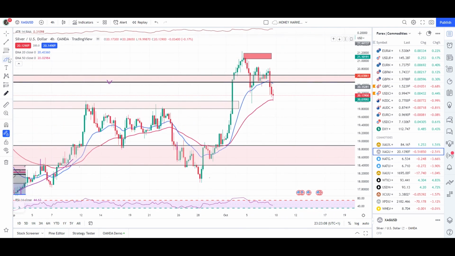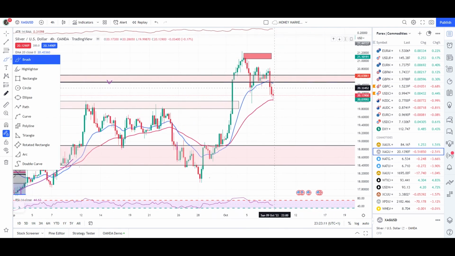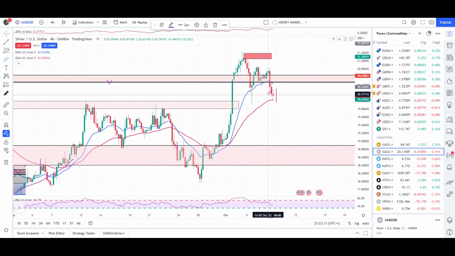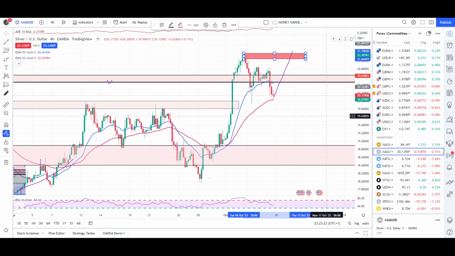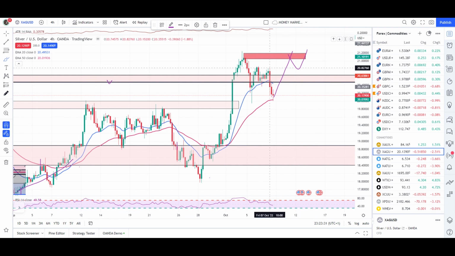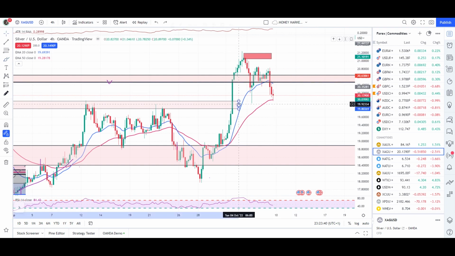Right here on silver, similar condition as gold. We already have two red candles. Now I want to see one green candle. If we have that here, then that is a sign that the market will push up again towards this level, which is 21.044, from where we can expect some pullback before the market can continue its uptrend, because this is not a major distance. So keep an eye here. If you get a green candle, then that will be our buy signal.